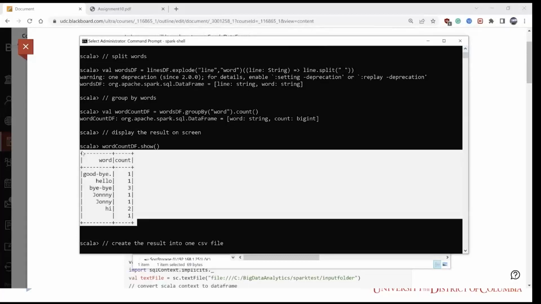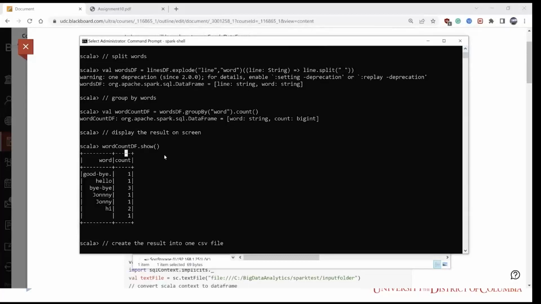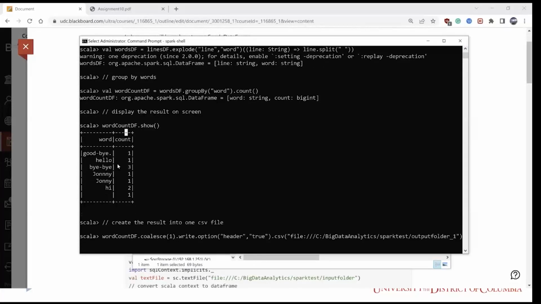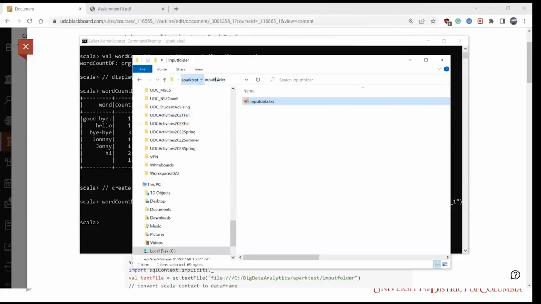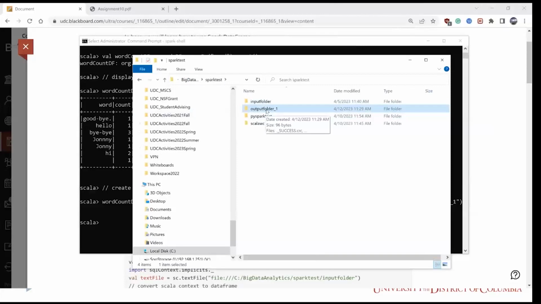It looks like this, in a tabular shape, because the DataFrame is similar to the Python pandas DataFrame. That's why it shows a similar tabular representation of the data. The last part saves the data by creating the output folders. When you go back to the folders, you will see the output folder also generated.